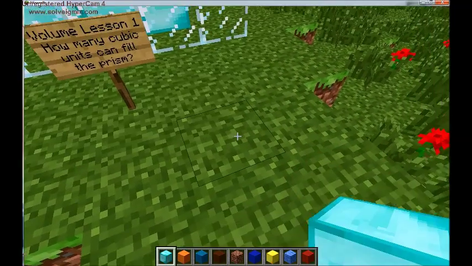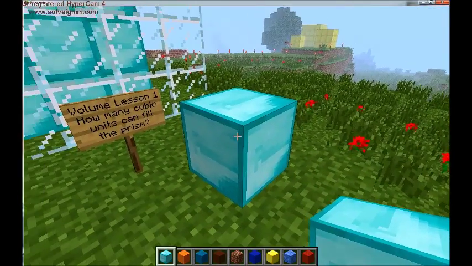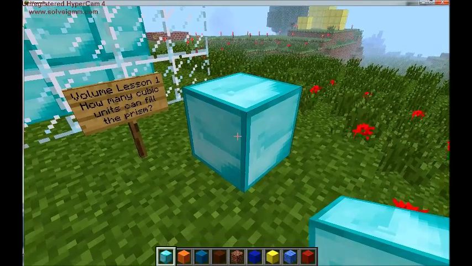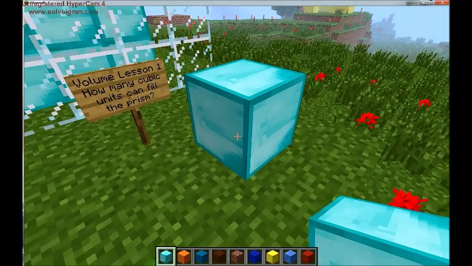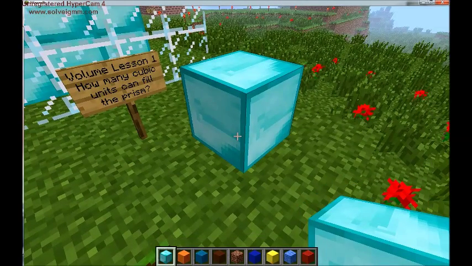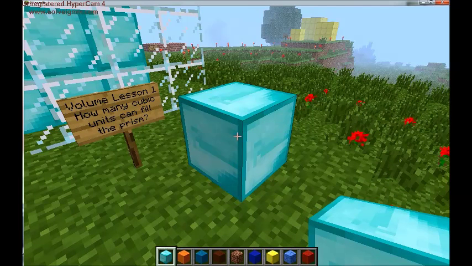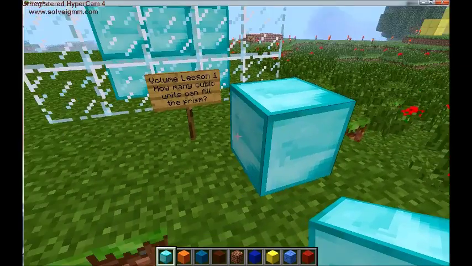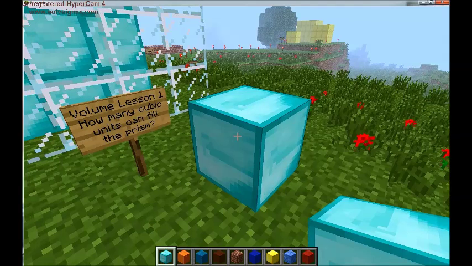Now when I say cubic units, in Minecraft it would be these blocks, but a cubic unit is a unit of measurement that has length, width, and height, and all of them are the same. A cubic centimeter would be a centimeter long, a centimeter wide, and a centimeter high. A cubic foot would be 1 foot long, 1 foot wide, 1 foot high. A cubic mile would be a mile long, a mile wide, and a mile high. So you can use any type of measurement unit, and as long as you use that same amount for length, width, and height, that would be a cubic unit.